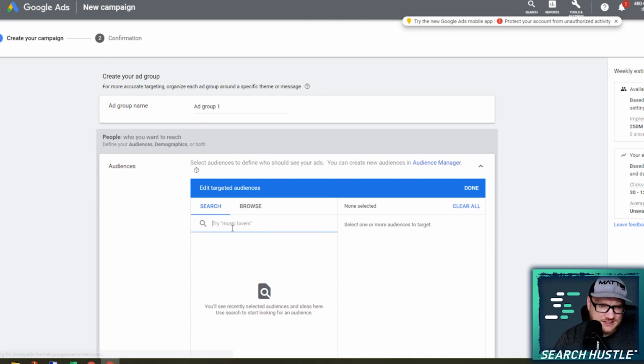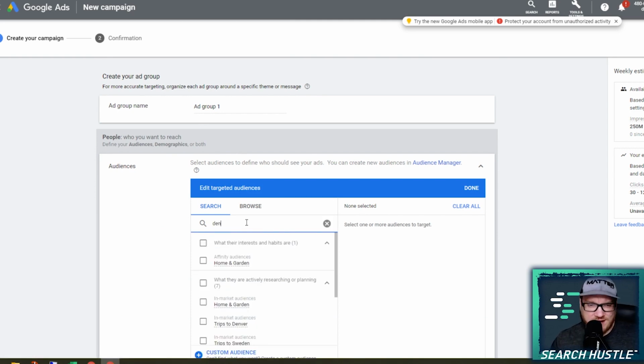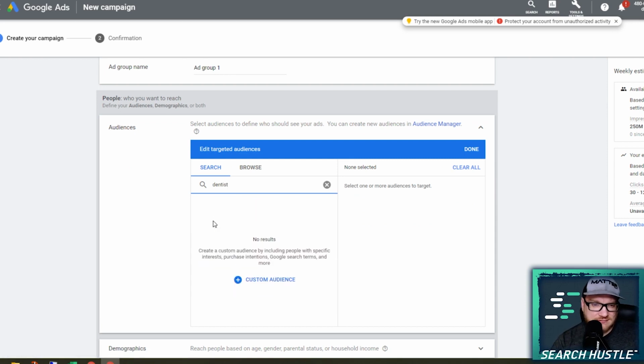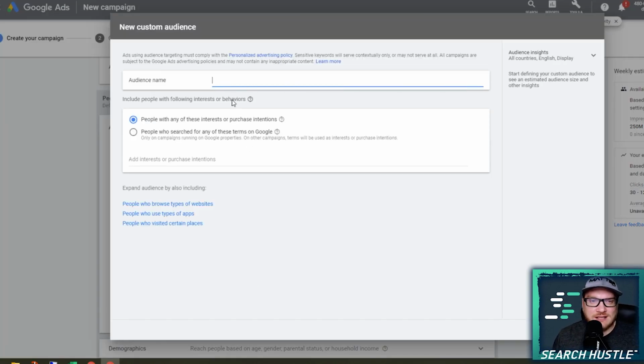And so we're not having to worry about that as much. And so for this, let's just find an audience here that maybe Google can identify. Dentist, nothing. So if you don't have the option for your main target as an audience for Google, you could go into like family size. If you're family dentistry, you could go into like video games or business services, those kind of things. But what I kind of like to do is you can go to custom audience here. We're going to name this dentist.